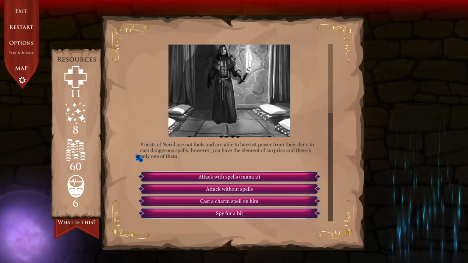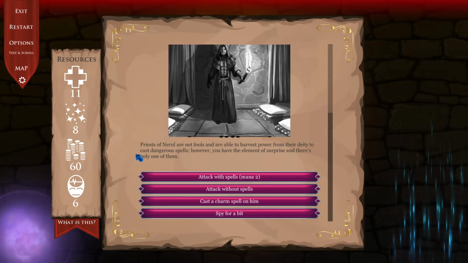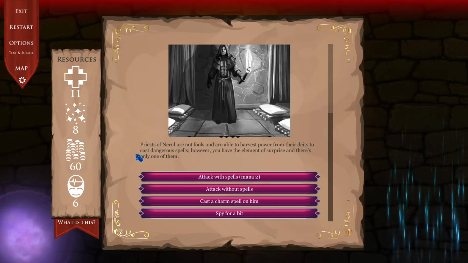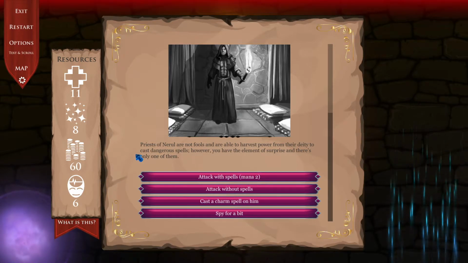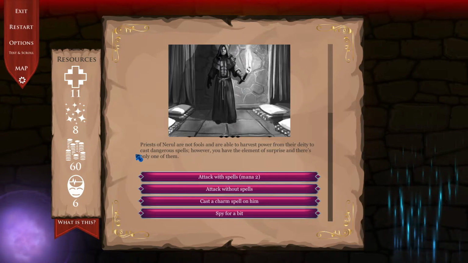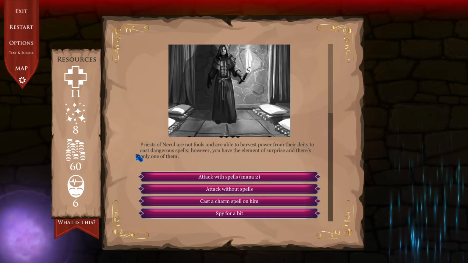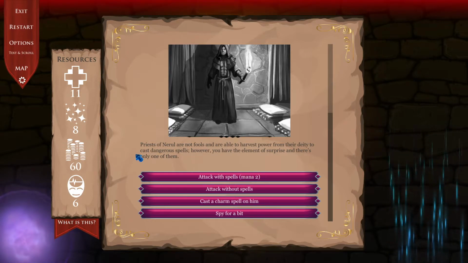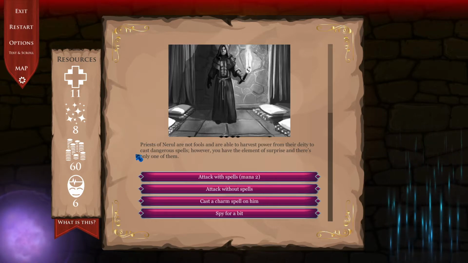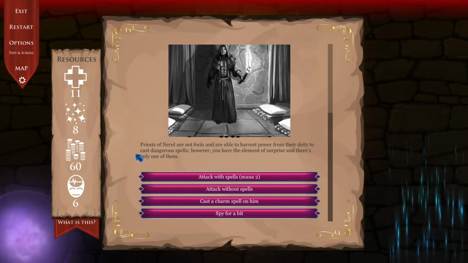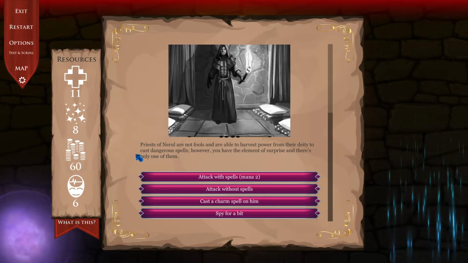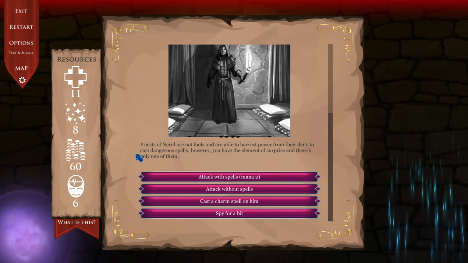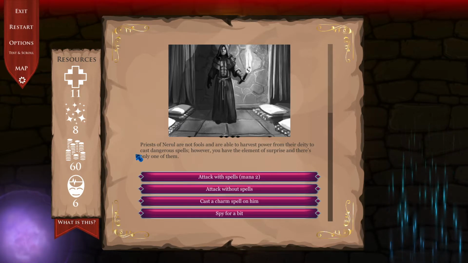Ooh, okay. So I can attack with spell, but as a magic user, he's probably going to be able to defend against them. Attack without spells, usually magic users are weak to physical attacks, but then again, the fact that it says that he's buff, yeah, I mean, I could spy on him.